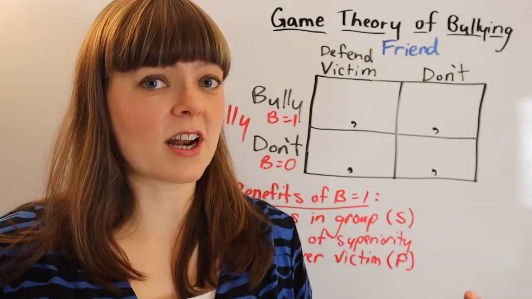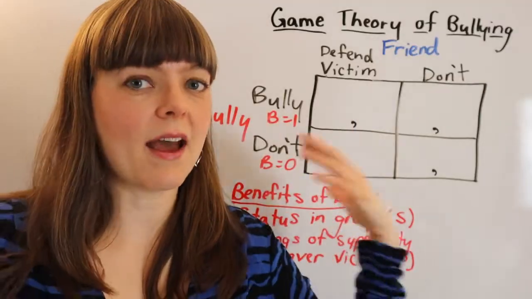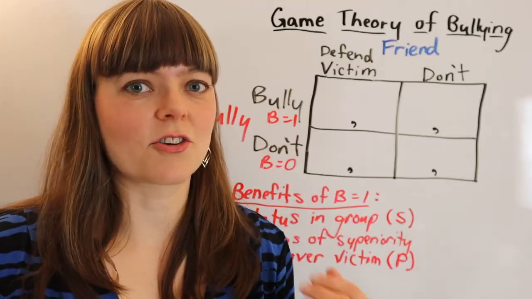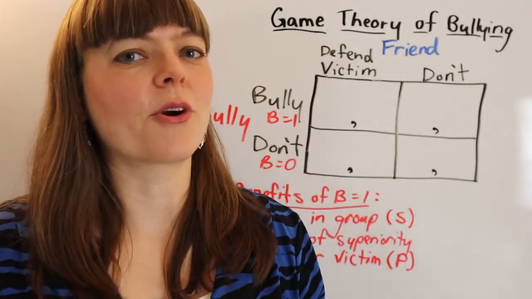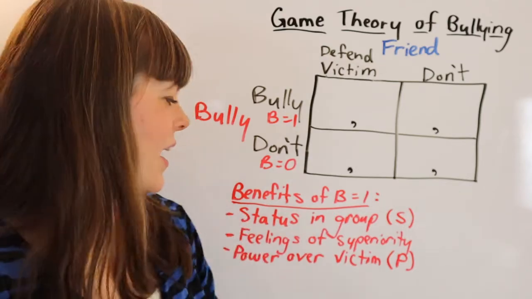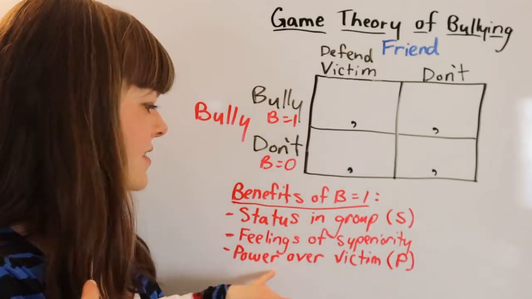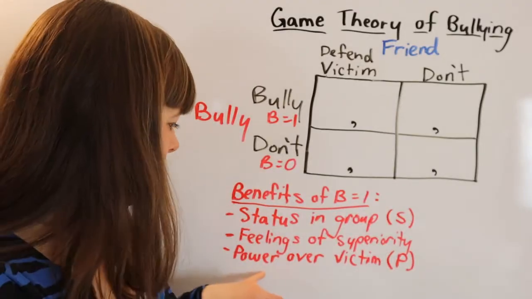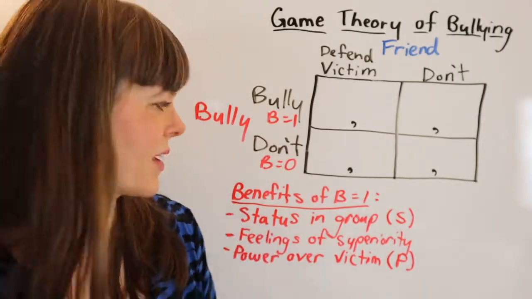Now there's also a potential their status in the group could go down from bullying. For example, if their friend stands up for the victim and everybody sort of supports that friend, then the bully has lost status in the group. Now another reason I think people bully is just they get a sense of superiority. Like bullying usually is putting someone else down, making someone feel bad, and that gives the bully a sense of superiority over the person they're bullying and a sense of power over them. I do think these could be separate factors, but to keep things simple, in this model I'm just going to have power as sort of the psychological benefit of bullying from their perspective.